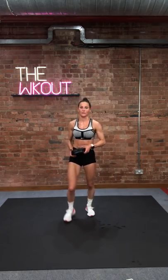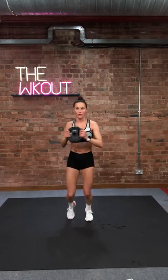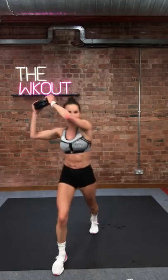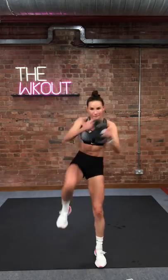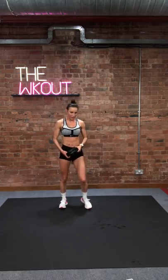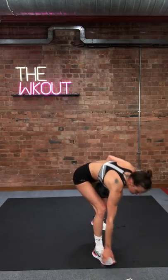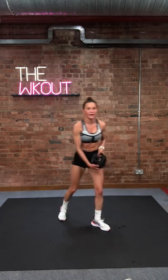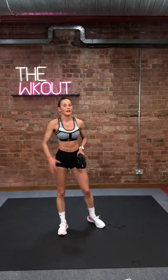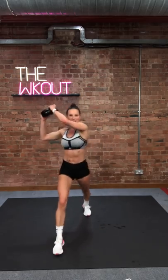So we've done this one before. Same move, but you are using your weights to smash it against the knee. Got it? 9, 8. I love combat. I freaking love it. Let's go.